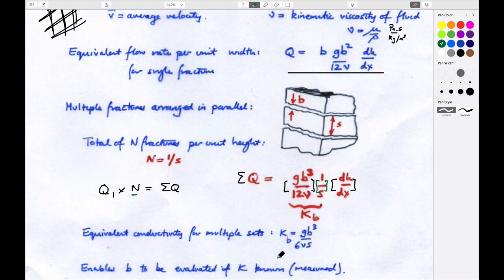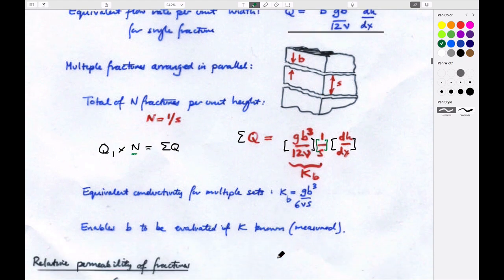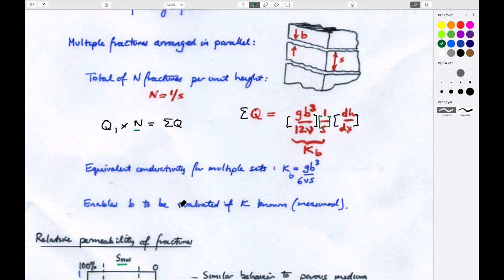It doesn't really matter how we derive it particularly, but that's the mechanism. We know how much flows in one fracture. We know how many fractures there are per meter, so we can calculate what the flow rate is that represents kind of the average volumetric flow in a given, what we'll call REV, representative elemental volume. And it turns out that the equivalent hydraulic conductivity, K sub B, uppercase K sub B, is just equal to this.